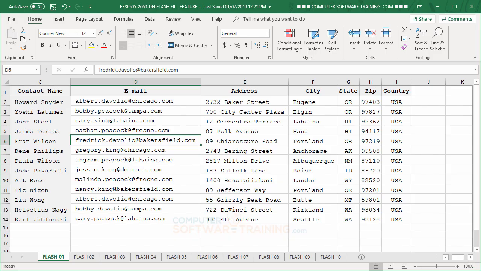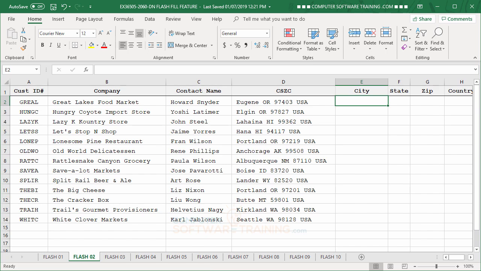Now for the next one that we have here, this is where we had used the text to column, remember that? And we had brought these all over. And that wasn't really that tough of an example. I mean, it really didn't take a lot of time to do.